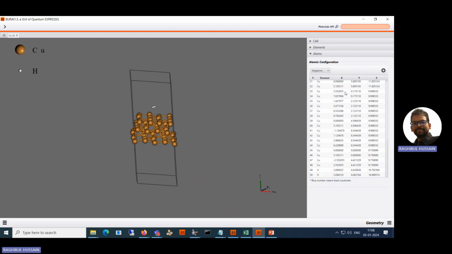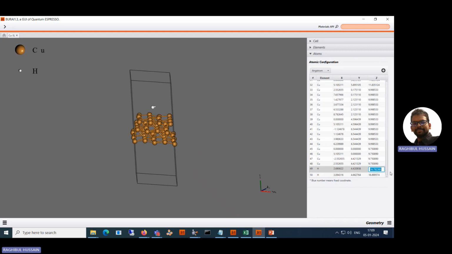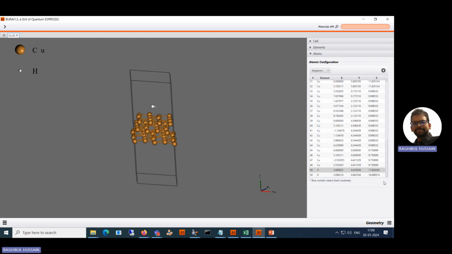So make sure to go to that atom tab. You have atoms, two hydrogens are added, right? Definitely, if your molecule is coming from above the surface, we cannot have a difference in the Z level. So we can use the same Z level. Either it is 16.7, so we can put it at 17 and 17, right? 17 and 17, you can do that.